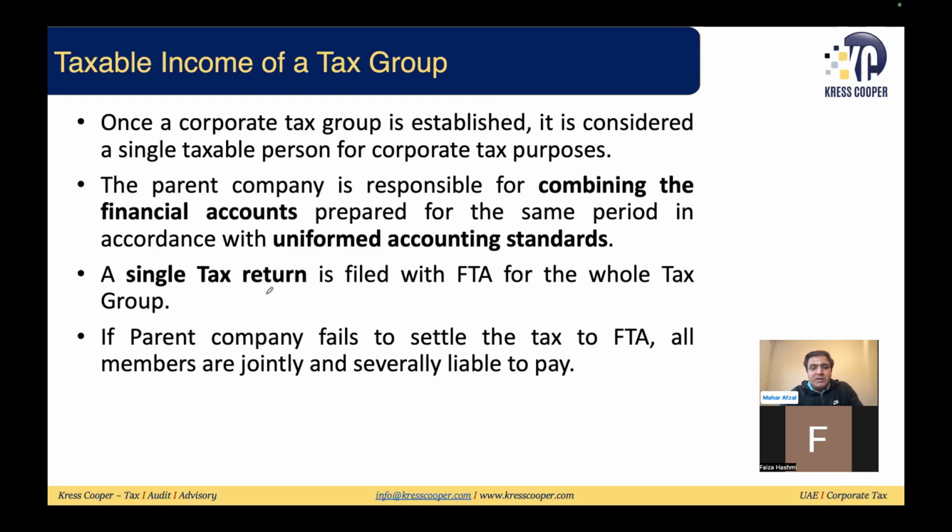So this is basically considered a tax group. These are the basic benefits for entering into the tax group. Whenever this tax group has been set up, there is one return, one payment, one calculation. And in case the parent company is not able to make the payment to the FTA on a timely basis, then all members of the group jointly and severally will be liable to make the payment to the FTA.